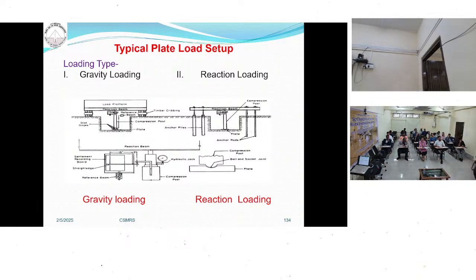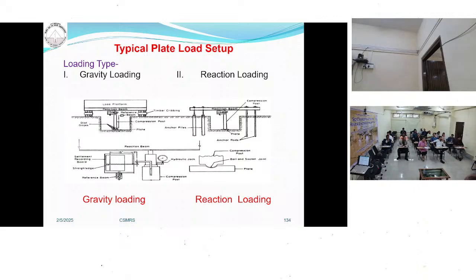You put the plate here. After putting the plate over here, you measure the deflection of this plate with the help of the dial gauge or the LVDT. And you put the steel columns there. Over that there is a main girder, over which load is applied either by gravity loading, in which you put sandbags or concrete blocks, or by reaction loading. Either fix this girder with the help of anchors, and there is a jack.